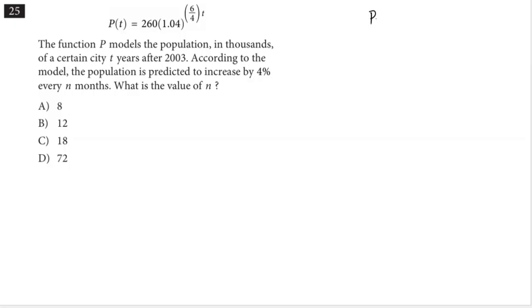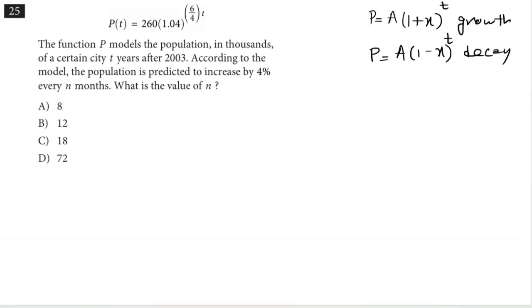It looks like this: the basic value, the amount where it all starts, and 1 plus something raised to the power t is a growth, and the amount with 1 minus x to the power of t is decay. It all depends on this percentage factor, which is decreasing or increasing. So keep an eye on the base of the model. This is the base of the model.